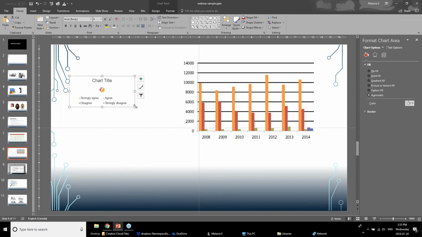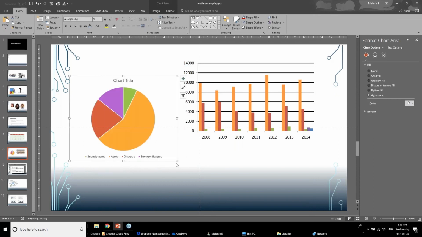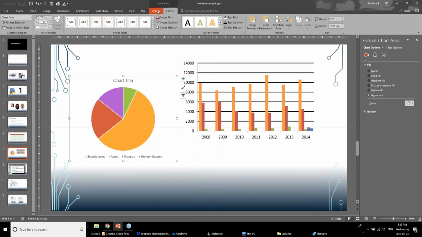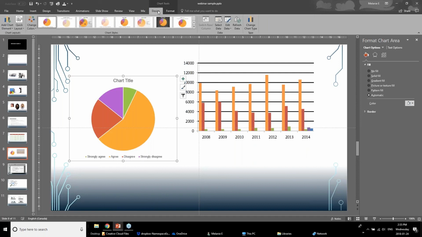This is just a typical pie chart copied and pasted from Excel. Same sort of thing as the table. When I click on the graph that I've imported, I get the same sort of thing at the top, but instead of table tools, it now says chart tools. Same sort of business: I have two ribbons, a design ribbon and a format ribbon. The design ribbon is where I'm going to do most of my work.